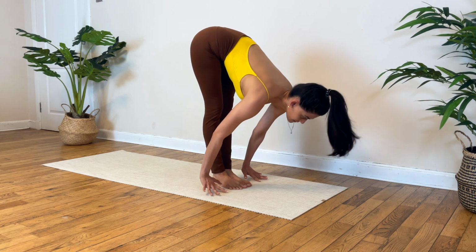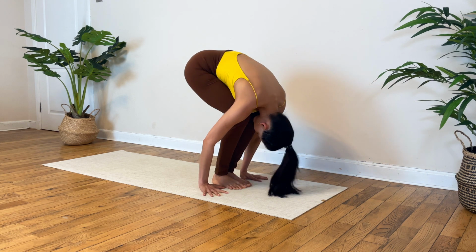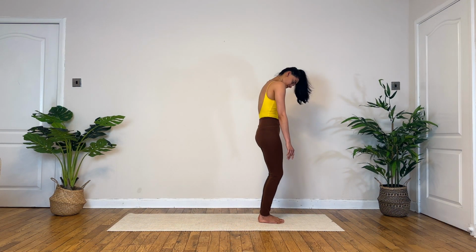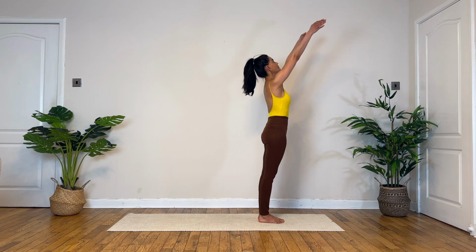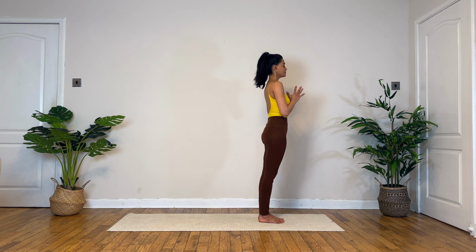Inhaling, halfway lift, lengthening your spine. Exhale to fold. Micro bending into your knees, chin tucked to your chest. Inhale to roll yourself all the way up with your head coming up in the end. Inhale, lifting your hands over your head. Exhale, hands at the heart center.